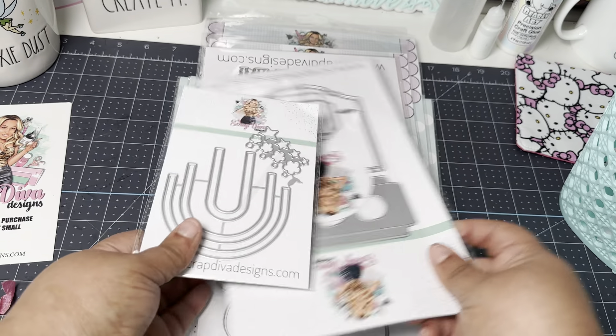This one is called the Swap Bag Envelope and it does come with its layering pieces. It's an envelope with a pocket to add embellishment sequin mix or to just mail out a gift card in. And we have a cute little bear — this one's called Cute Bear. You have a small and a large, and it has little hands so you can put them in to be peeking out of something if you want.